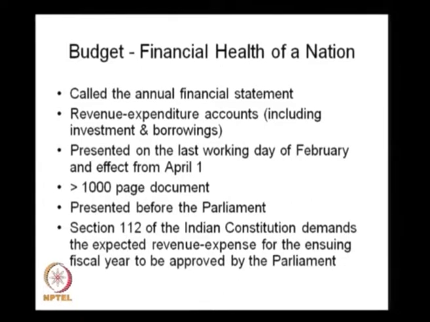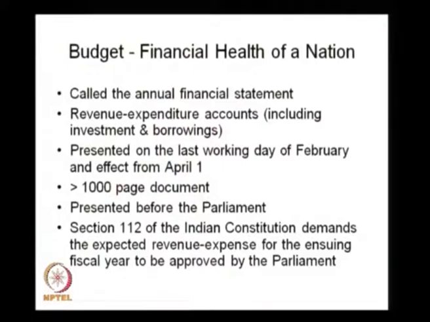Now, just as corporate entities or any entity will have its own income expenditure statement or balance sheet, India as a single entity will have its own financial statement, and that financial statement is in the form of the union budget that gets tabled in the parliament every year. So, it clearly indicates the revenue expenditure account of the country, which includes the investments and borrowings as well.